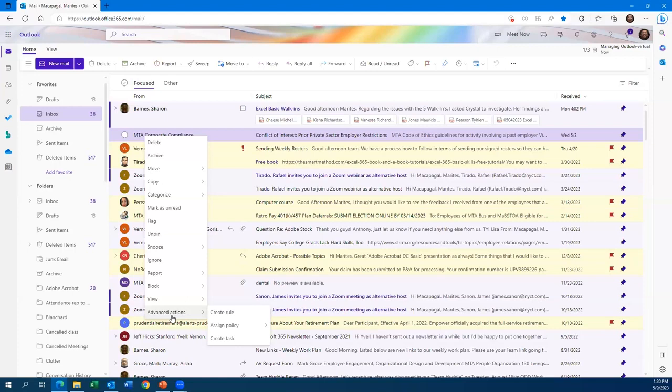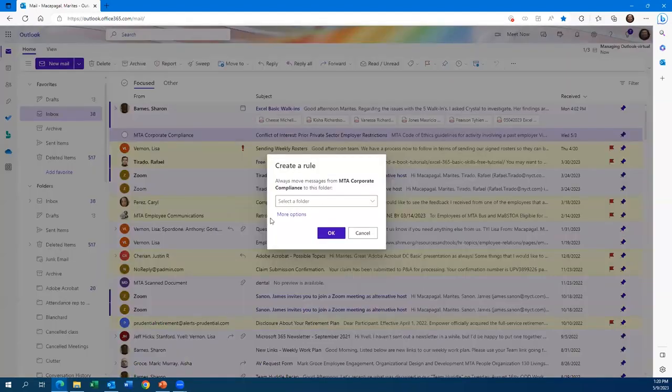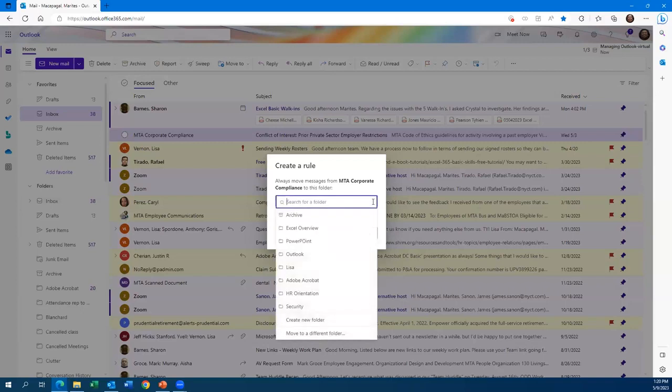If you say advanced action and then you create rules, you notice this pops up. Create a rule: always move messages from MTA corporate compliance to this folder. Then you select a folder. If there is no folder for corporate compliance, you could create a new folder.